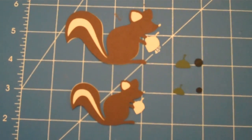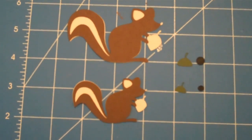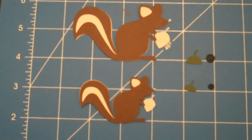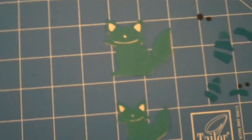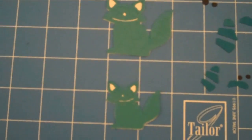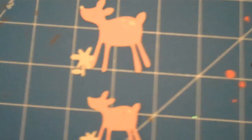Okay, I just added the shifted main image to the main image, and this is the chipmunk, and this is the raccoon, which kind of has an Alice in Wonderland cat smile. And then this is the fawn.